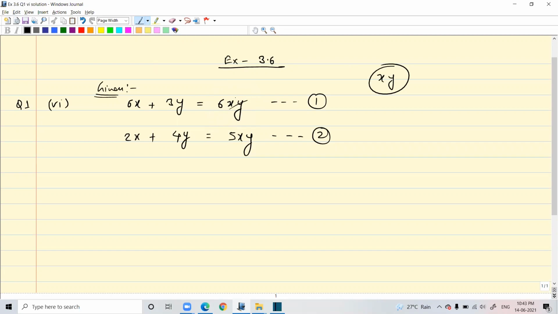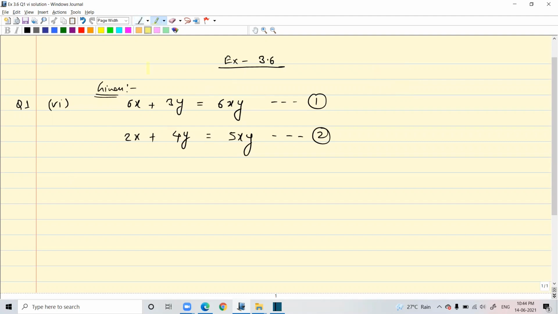From the RHS, when we divide by xy, the xy will get cancelled, and this will become a simple constant like 6 and 5. Okay. But since we have to do a division, I can't just divide on the right hand side alone, right? That will change the equation. So keep the balance. Whatever we do on the RHS, we have to do the same thing on LHS also. So I have to divide the LHS also by xy. But if we do that division by xy, that will not make it any worse. So let's do that. We'll start with the first equation and we'll do a division by xy.